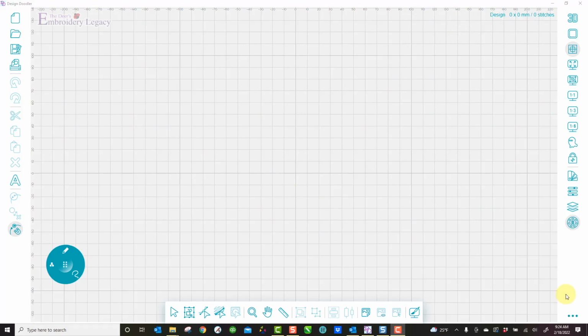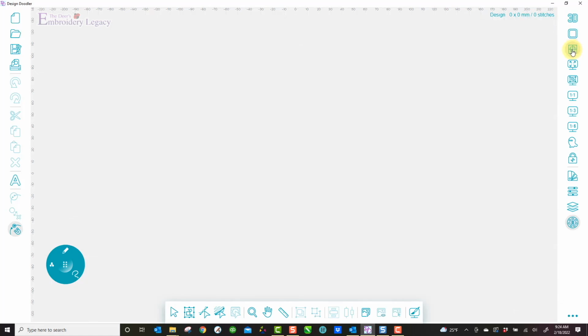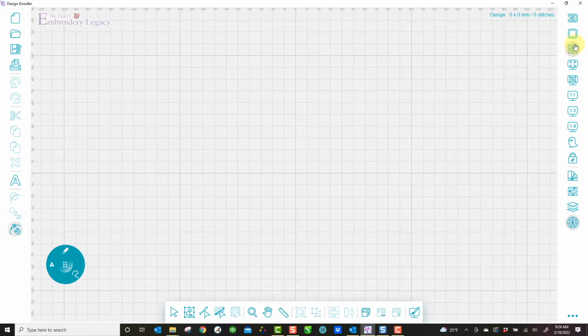Okay everybody, before we get doodling, I want to show you a couple of features on the screen, and we're going to make a few adjustments. The first thing you'll notice is there's a grid on the screen, and here's the grid icon right here. So you can turn it off and on. Right now it's set at the default 10 millimeters by 10 millimeters.